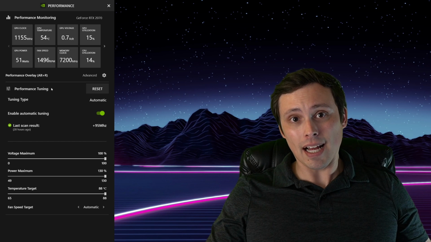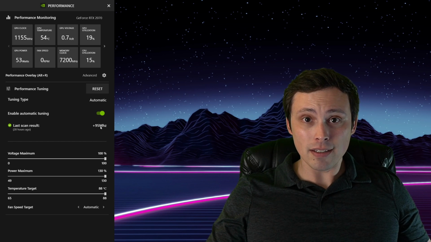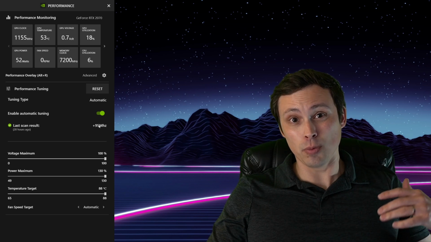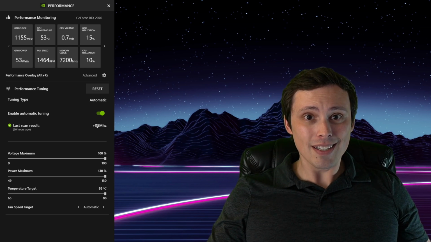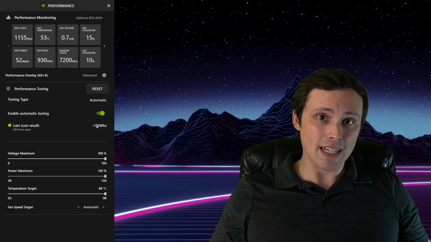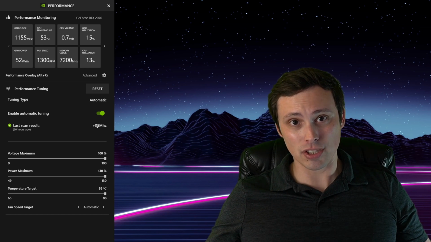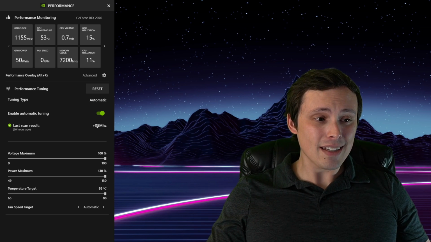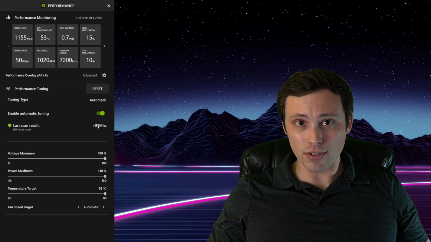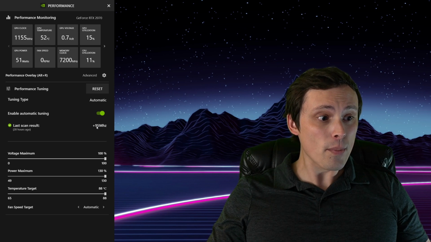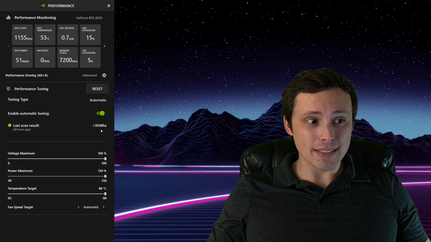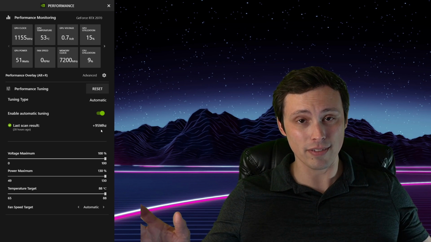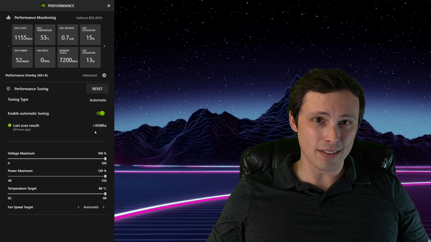But using MSI Afterburner, 100 megahertz is where I'm stable. I've gone as high as 120 or even 150, but I will occasionally see artifacting issues or get an occasional crash in certain situations. So how does this compare? Well, I think I could get a slightly more aggressive overclock with Afterburner, but this is the limit to where it's 100% stable in every situation I've ever seen, maybe a little bit under that.